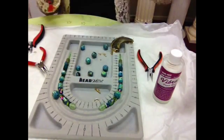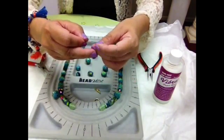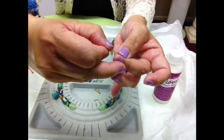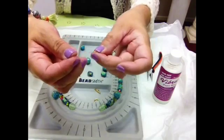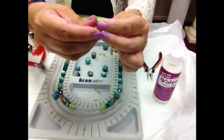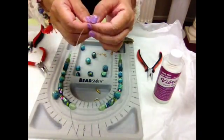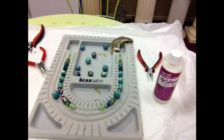So how I did that is you are going to take your wire guard, and it has a hole like this, and then you just put this through the hole, and it goes around. This one has no cover, but it has a channel is what I'm trying to say, and then you do that. And then you need a crimp bead. So that's what I'm missing around here. I'm just gonna grab one quickly if I find it.